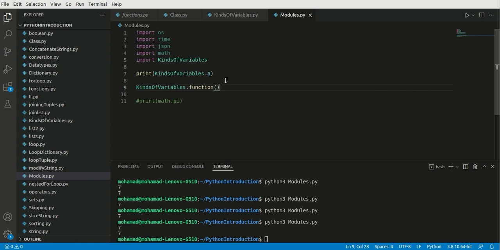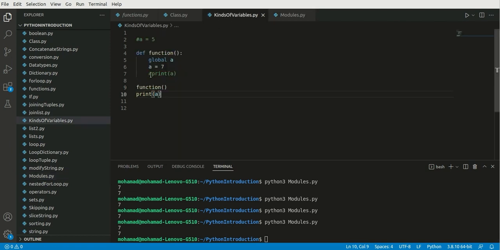So this is the method related to this module. So let's see what happens here if I run the function. And also we can uncomment this print here and comment the print from outside of the function.